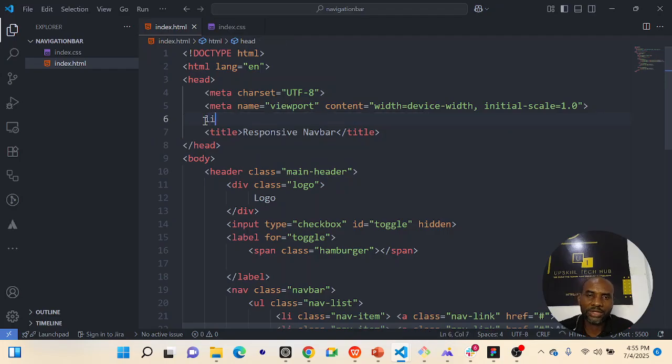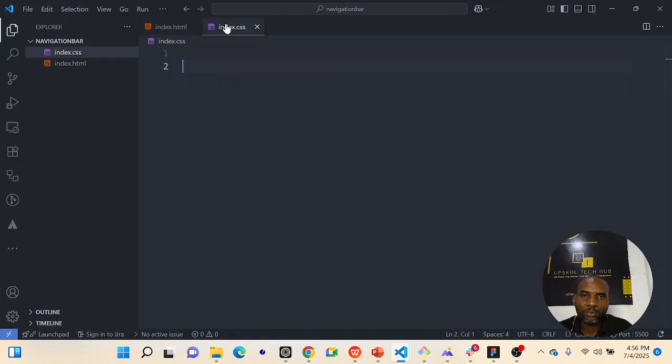To link it, just create a link element. Hit enter, type link and hit enter, and then you can just type in the file name, because the CSS is in exactly the same root folder as my HTML file. But of course, if it's in another subfolder, you would have to provide the relative path. So for now we have successfully linked our CSS, but our CSS file is literally empty, so we're going to begin our styling.